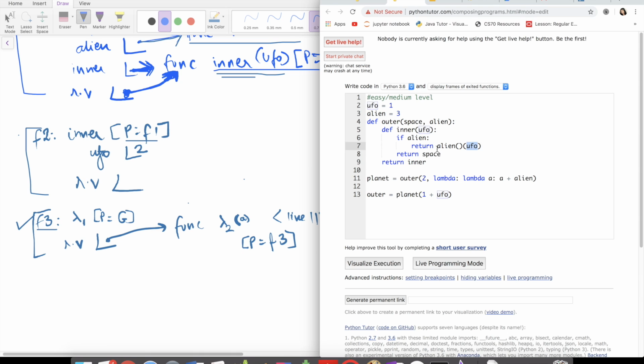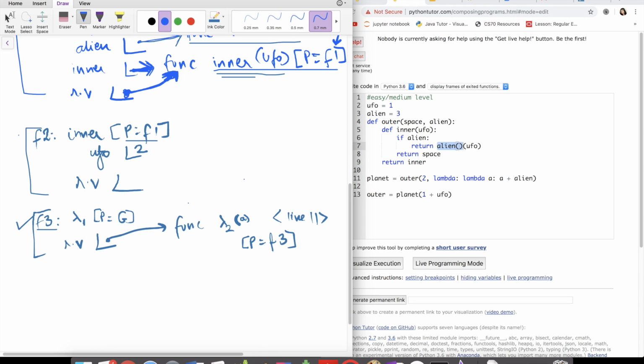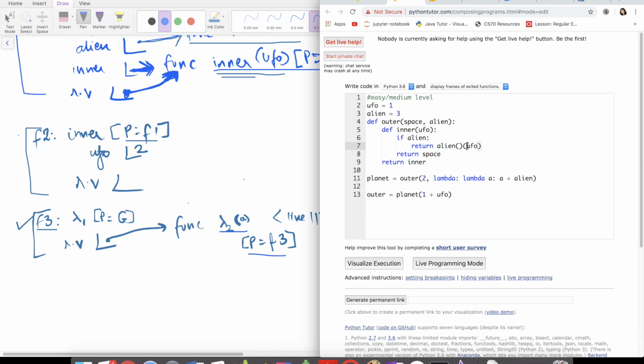So we know that this alien, the function call of alien returned lambda 2 with parent f3. And now I'm going to be passing in this UFO variable into this thing. So you can think about alien with the two parentheses as just the return value, which we got from f3, which is just this whole thing.